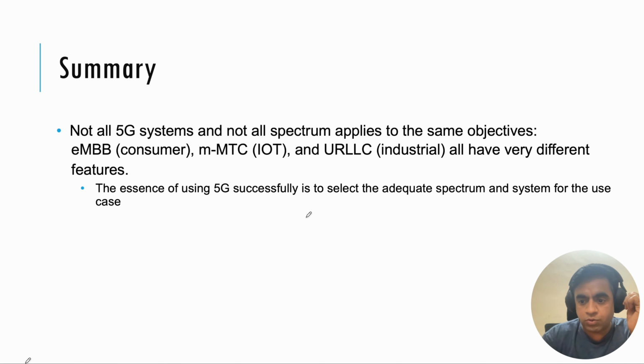So to reiterate, the key takeaway for this session is that not all 5G systems or not all spectrums have the same objective. It depends on what type of use case you have, and then they can have a different deployment strategy. I hope with this session I was able to break the myth for business leaders or my beginner friends that 5G is actually not a silver bullet which can solve everything. It depends on the use cases you are targeting, and then go with the deployment.